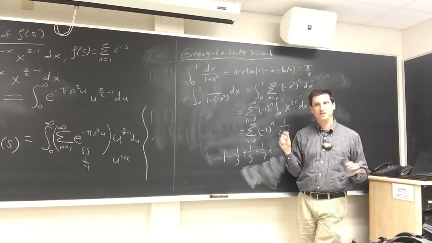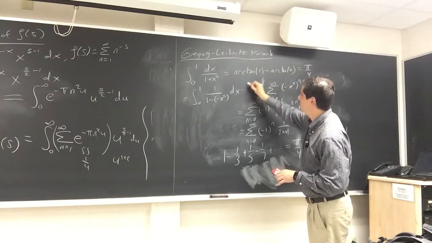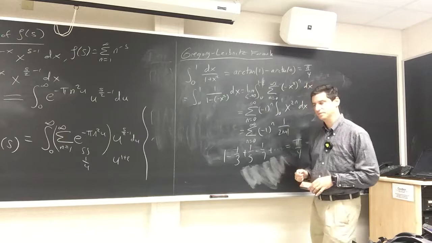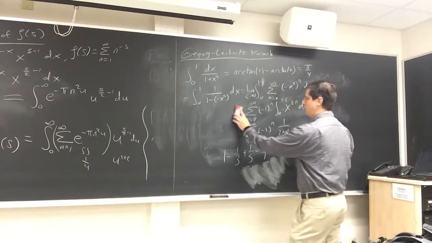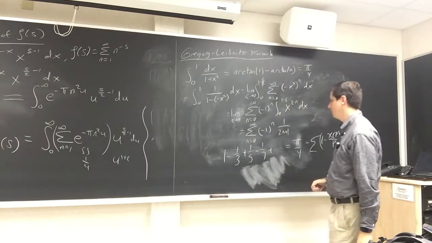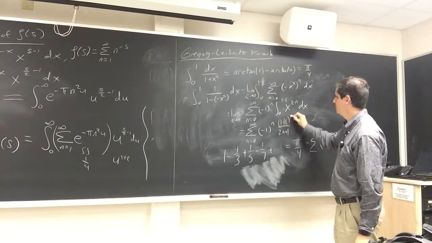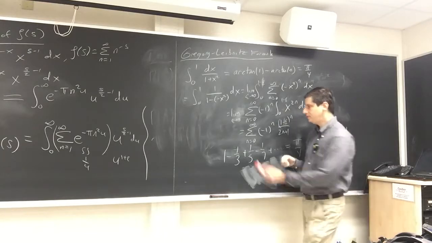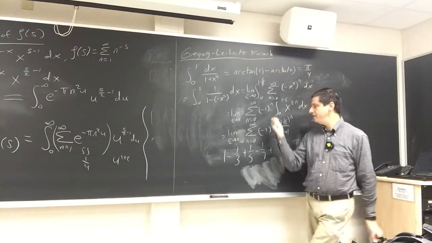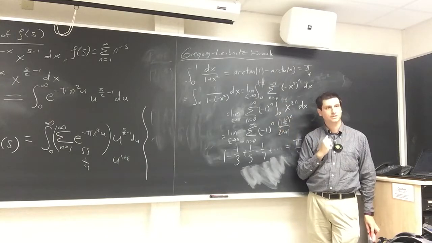This can all be justified. What you really need to do is replace this 1 with an epsilon, and then take the limit of 1 minus epsilon as epsilon goes to 0. Over here you would have a limit as epsilon goes to 0, and here you would have 1 minus epsilon to the n, and you would take a limit as epsilon goes to 0. Then everything will be fine. This limit does exist as epsilon goes to 0, so you can make this rigorous.